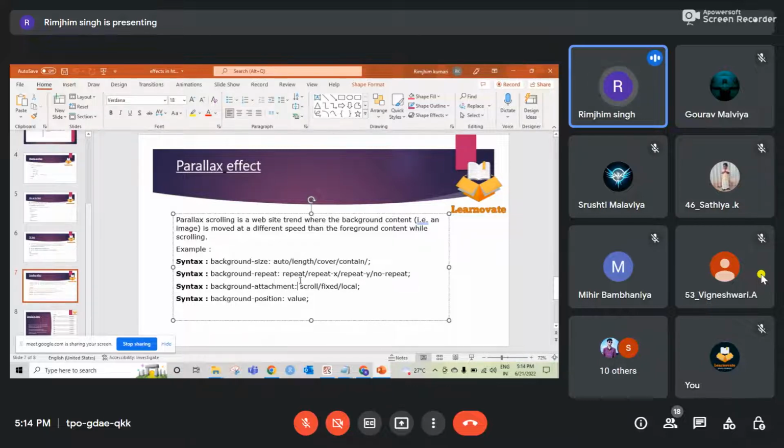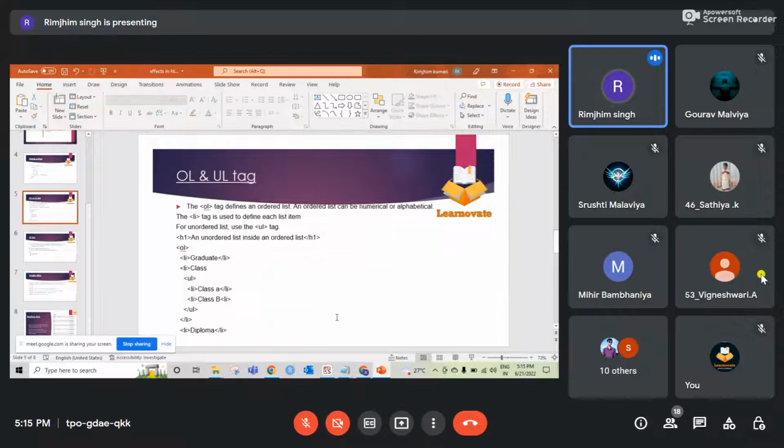So repeat is mainly like we have the x-axis and then the y-axis. How do I want to repeat? Either I can provide only the repeat value, wherein I'll have a scrolling effect. If I want a scrolling effect along the x-axis, I can pass the repeat-x value. If I want to repeat along the y-axis, like how this scrolling is working, this is y-axis scrolling, and if I have it from the bottom, it is x-axis scrolling.